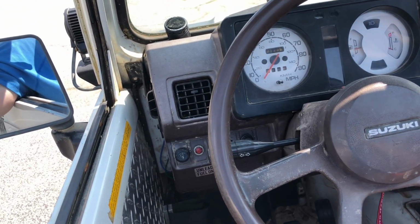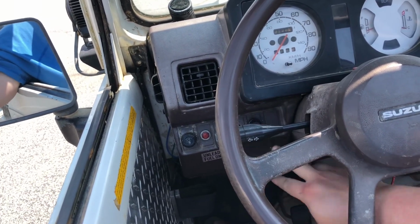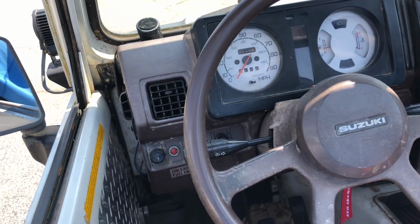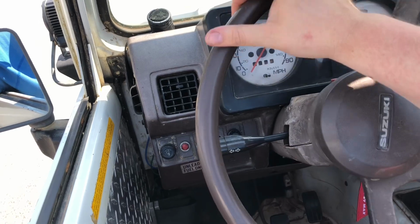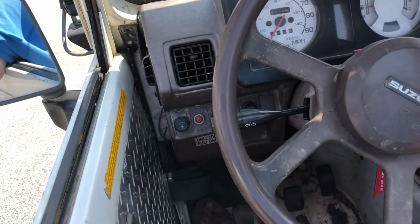Alright, so we're sitting here in a parking lot. Go ahead and turn this all the way to 0. I'm going to turn the ignition to the on position because the good thing about electric power steering is it will work without having to actually have the vehicle running. So in 0, or when the knob's all the way to the lowest setting, it's just normal. You got to really crank on this thing to get it moving.